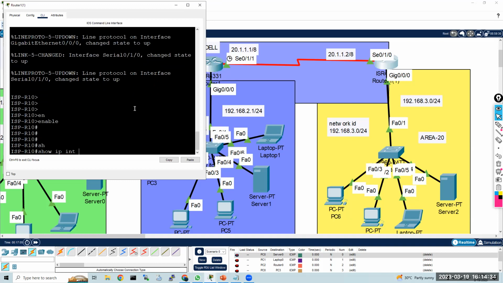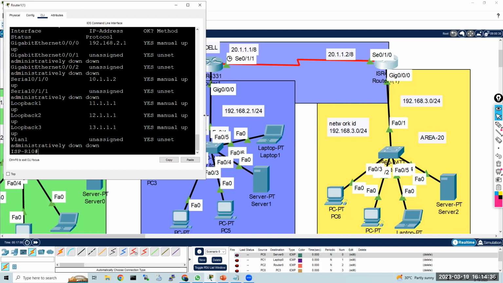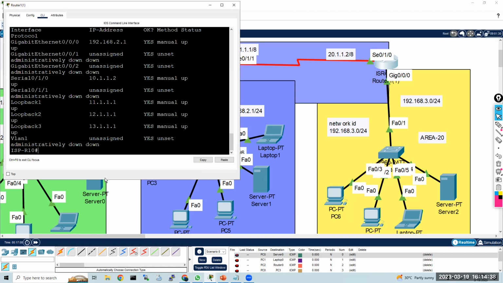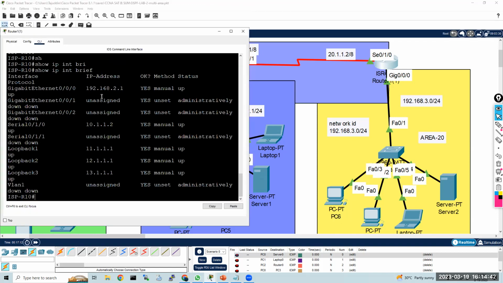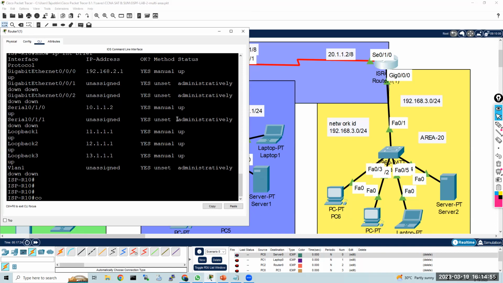Okay, show IP, check the interfaces. So here he has got some loopbacks. Loopback we will configure later, not now. We will configure only for this, router 3, right? So he has given 2.1, but it should be 3.1 actually, right? We'll remove that and configure that one.